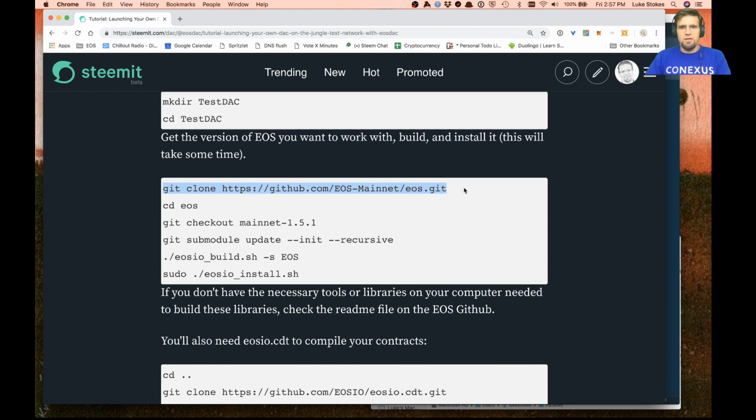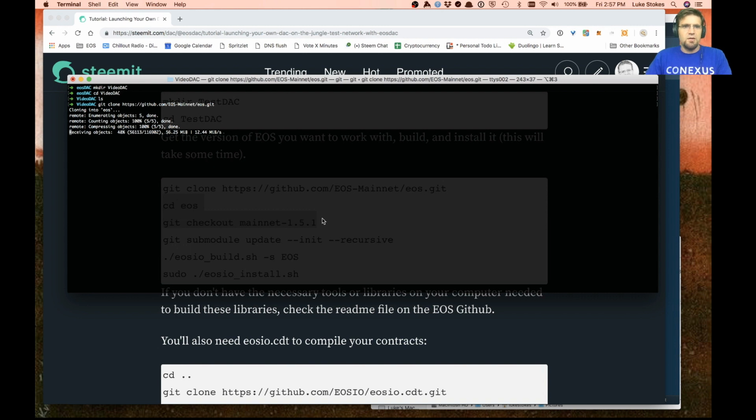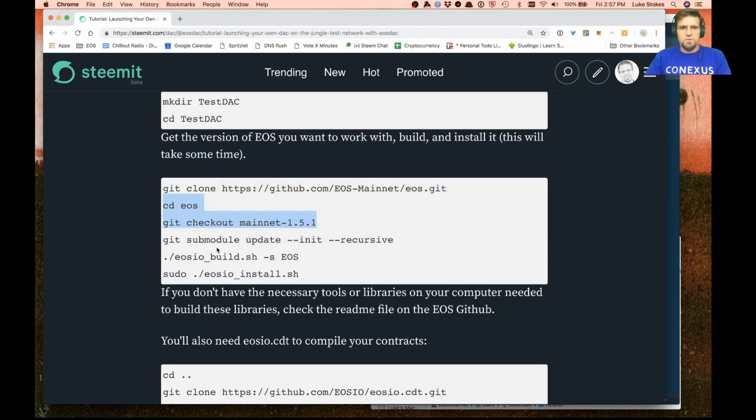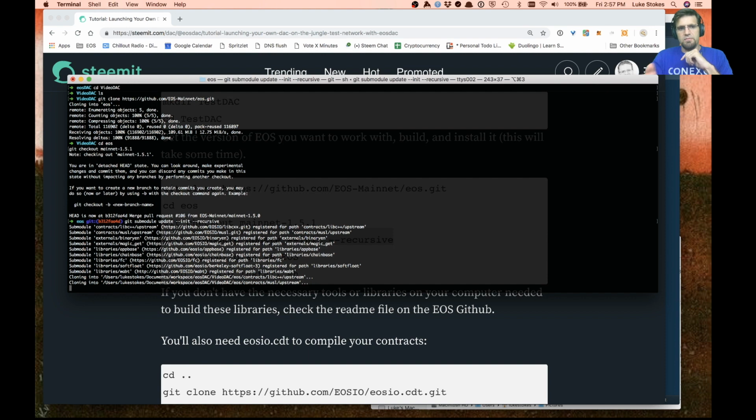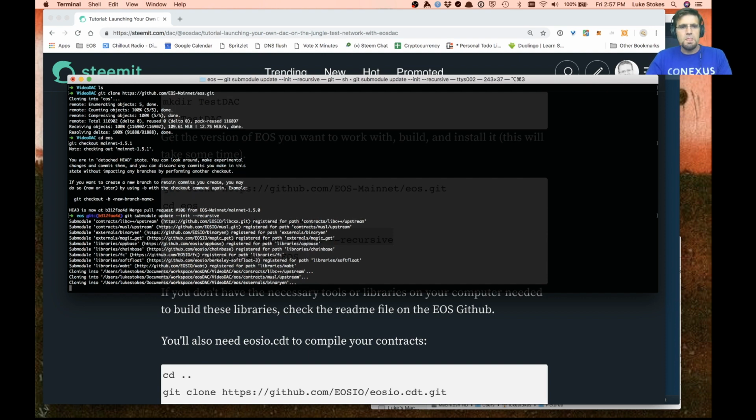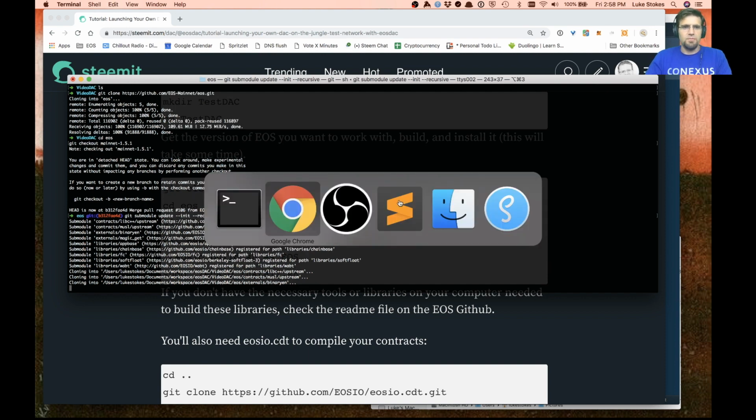We have to start with getting EOS. This will take some time. I probably won't do this whole thing while you're sitting there waiting and watching, because it takes a while to compile EOS. But I'm going to keep track of the time to see how long it actually takes to do all that. Let's see, pull this out. I'm going to keep track of the date and time. I'll pause the video, run through it, and then start it again, because it's no fun watching things build.